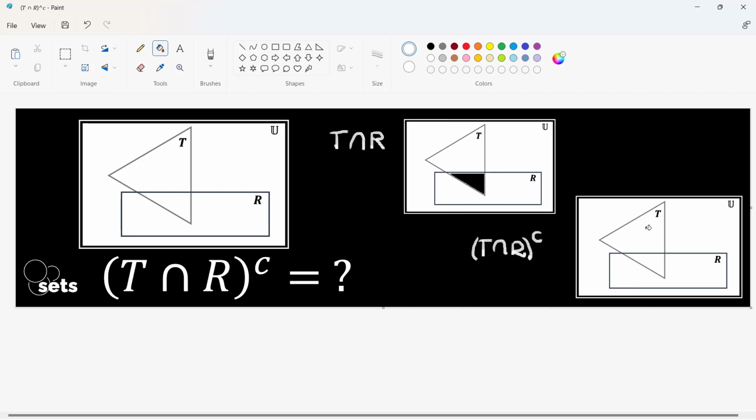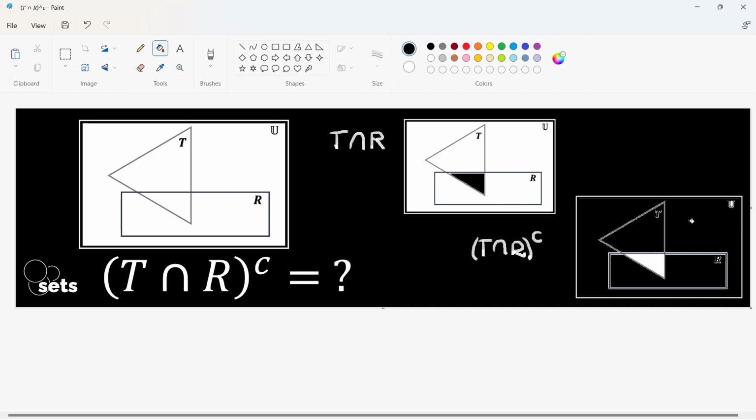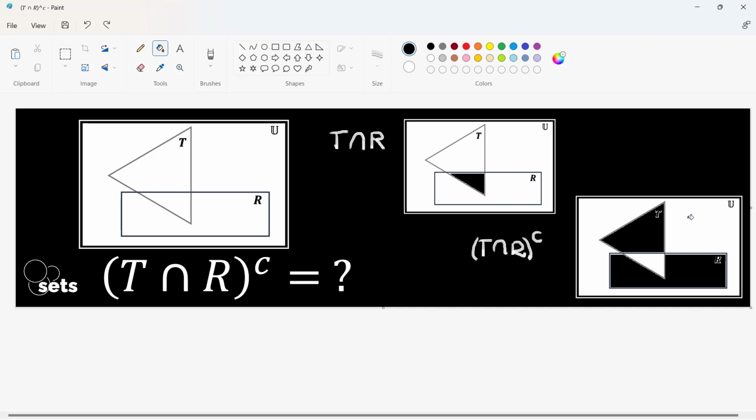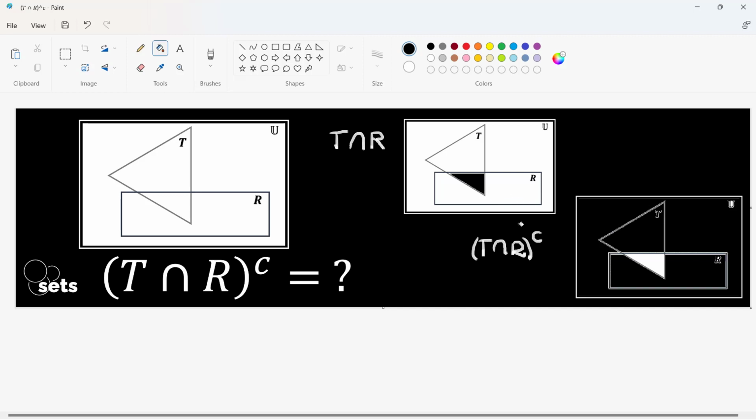We're talking about this region here. This is not part of the first answer, so this is part of the complement. This is also part of the complement since it's shading outside this region. And one more thing, the other spaces, regions outside this one here, is also part of the complement. Again, we are to include this region here. As you can see, for the complement of this result, we are just shading everything else except for this region. This is now the result for this specific set operation.